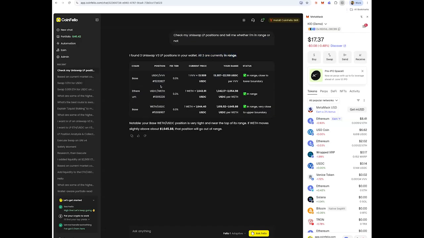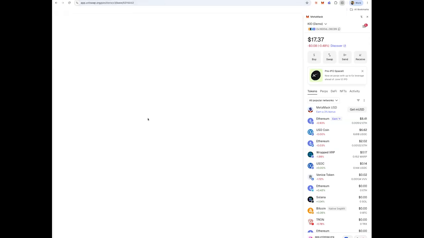And then let's say that I actually want to take out a little bit from one of the positions. So this is going back to your earlier question, Wayne, of can I actually withdraw back into my wallet? So I'll say withdraw 50% from this position here. So here shortly, this is 1306220.